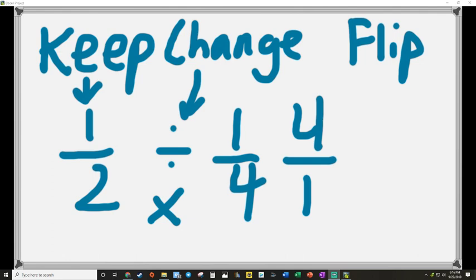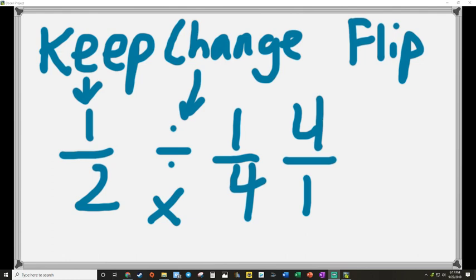What we've done, okay, the reason we do this is you keep the first fraction. All right. The opposite or the inverse operation of division is multiplication. And to help us complete the process, we write the reciprocal or the opposite fraction of 1/4, which in this case is 4/1. You just simply flip the numerator and then the denominator. So all we have to do now is multiply.